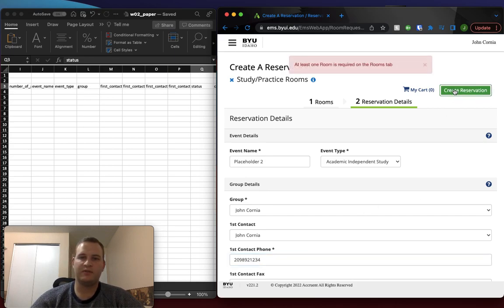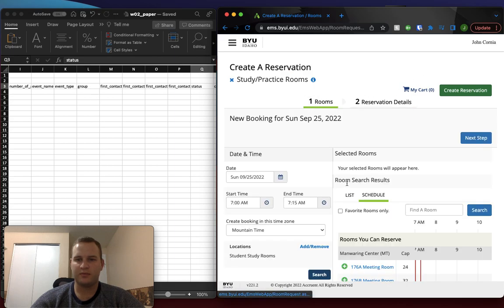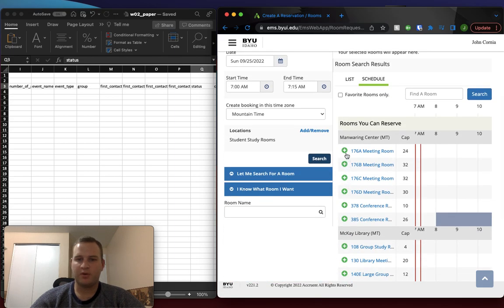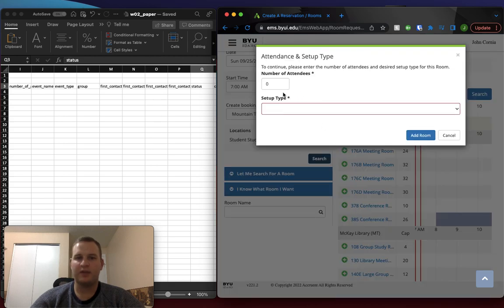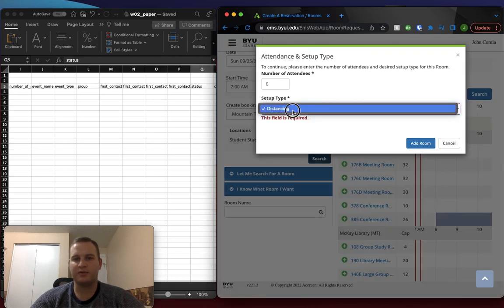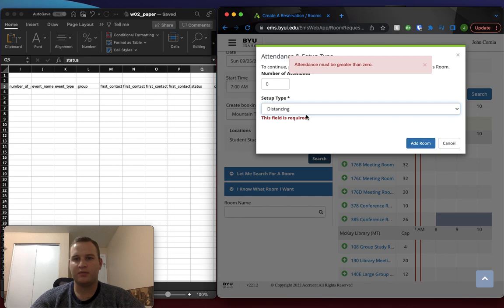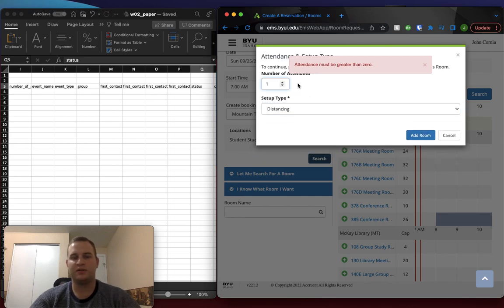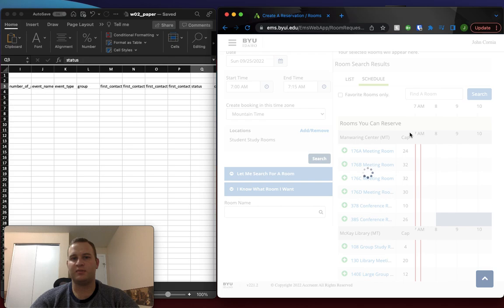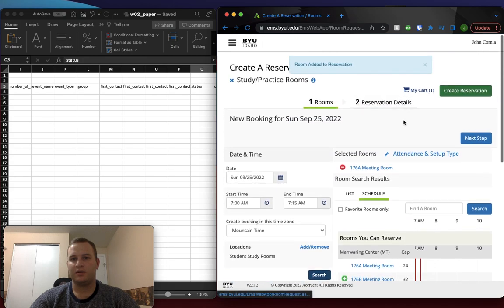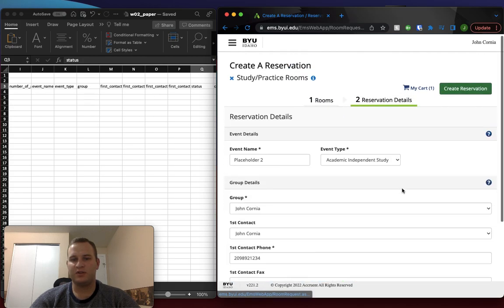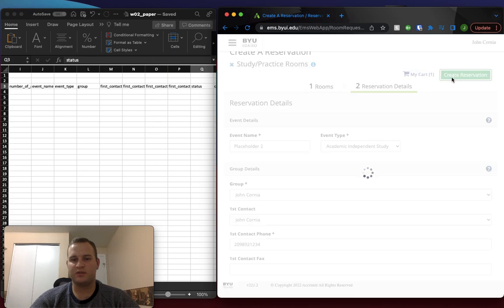Okay, and then we'll create reservation. At least one room is required in the Rooms tab. Oh, I didn't pick a room. Okay, here's the setup type thing that I was talking about. And we'll set the number of attendees to 1 and setup type. Okay, and then we'll go to reservation details and create reservation.